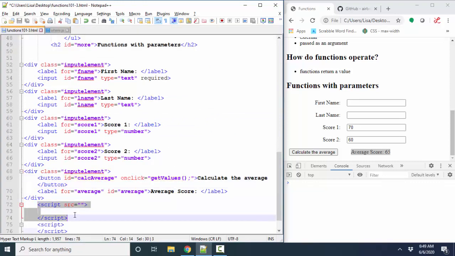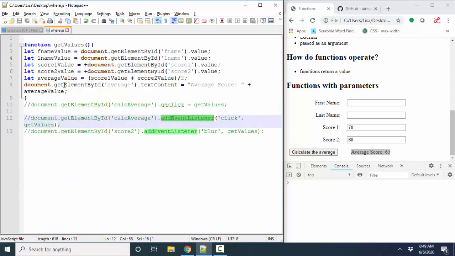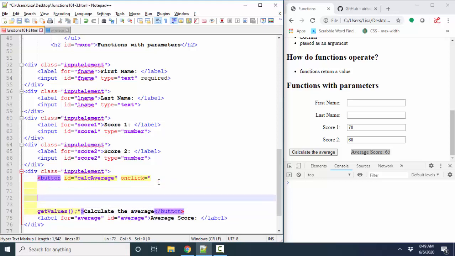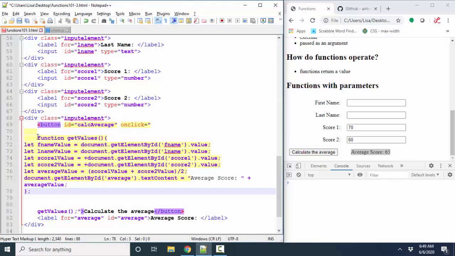Let's remove this entire script and save and put the entire function right here. So we're not limited to just this one statement in the onclick attribute. We could code this entire function right here. And I'm going to go down a few lines to give myself some more room. So now I've got the entire function defined in the onclick attribute.